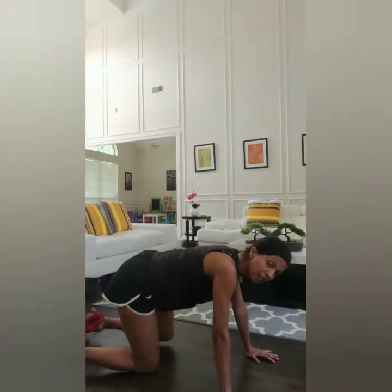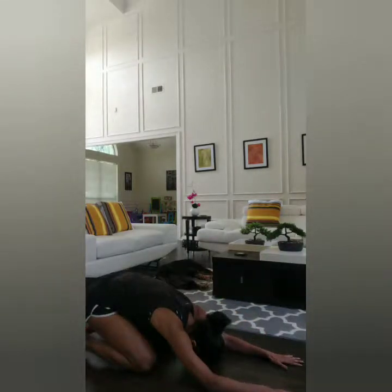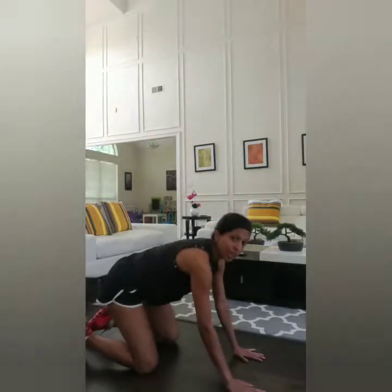Gently put your knees down on the floor if you don't have a mat. Push your back into child's pose. Hold here. Let that heart rate come down. Great job. Slowly come up.